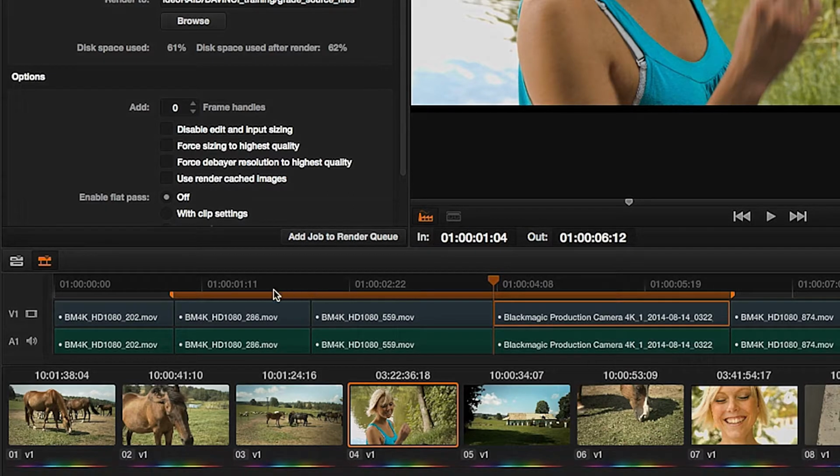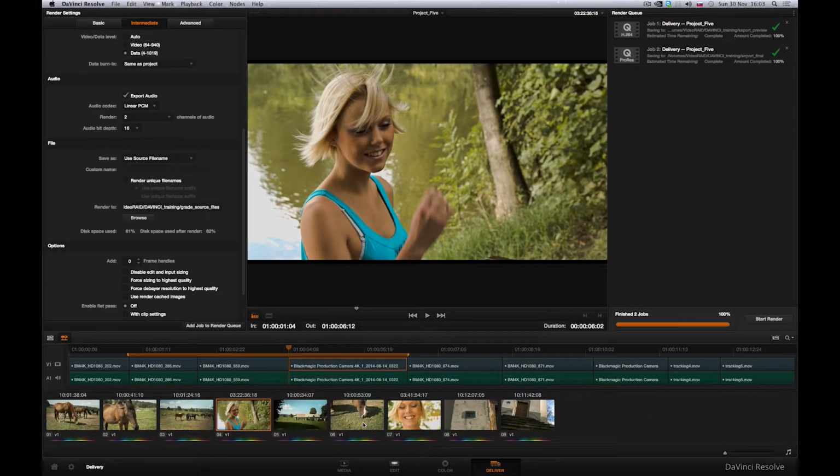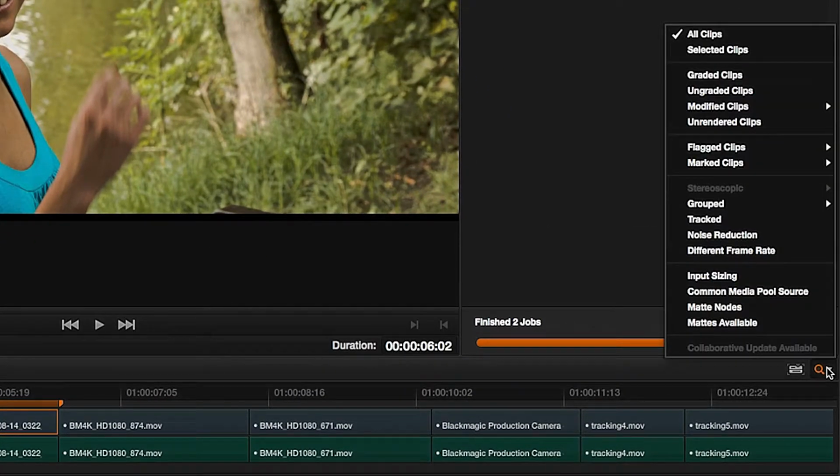However, at times we're unable to mark clips so easily. Say we additionally corrected the range clips, and now we need to export them again. In such cases, we can use clip filtering. We call up the menu with this button. We see that the clips can be filtered based on several parameters.